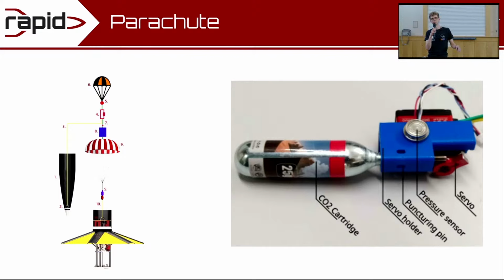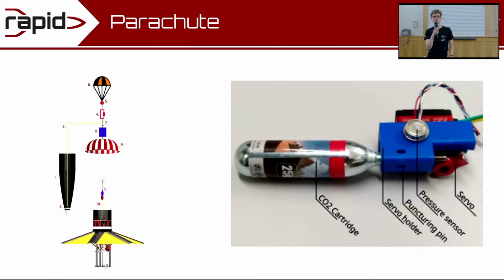So at apogee, which is the main or the highest point in the flight trajectory, we deploy our parachute. It's usually a 2-staged parachute. So a drogue chute for slowing the rocket down, and then a main chute which safely brings the rocket down in the end. You of course need to deploy the chute itself, which we do with CO2 cartridges, which you might know from beer taps, for example. They use the exact same things. You can see them on the right side here.